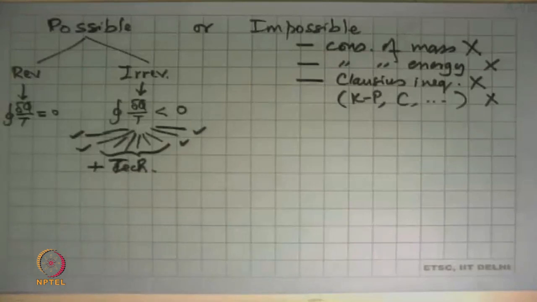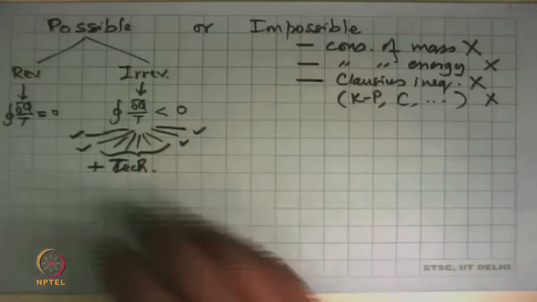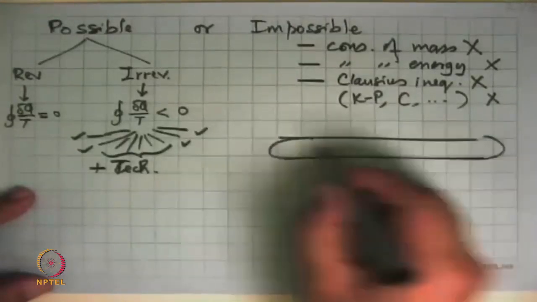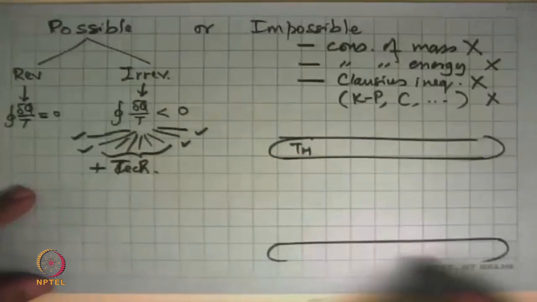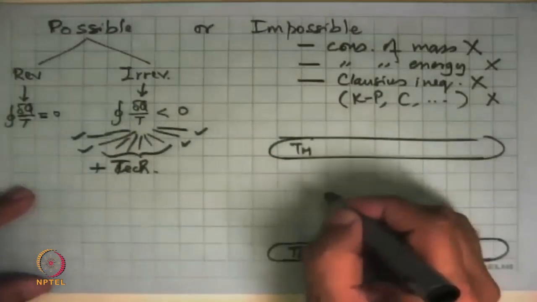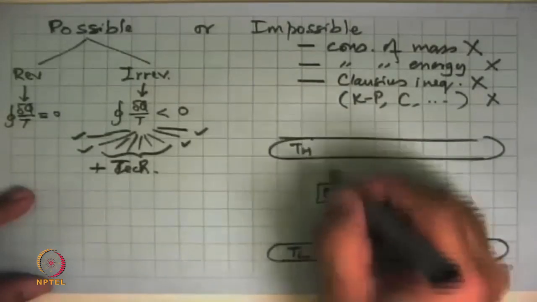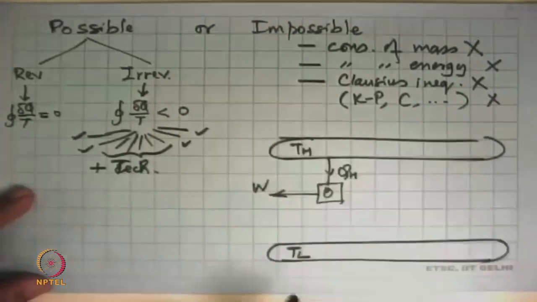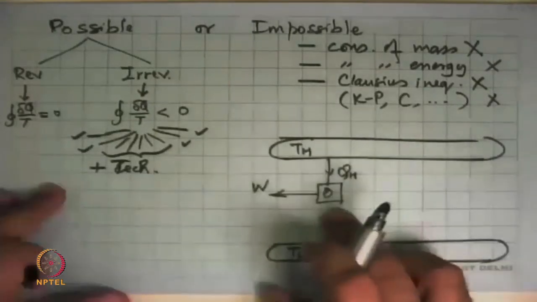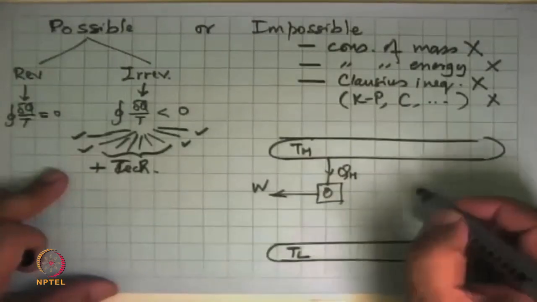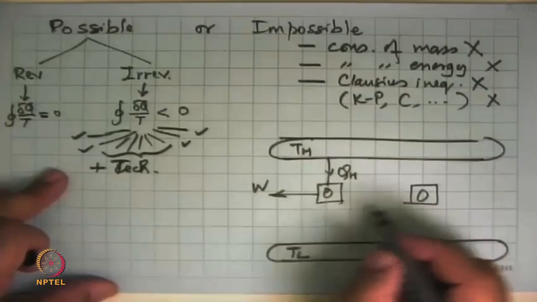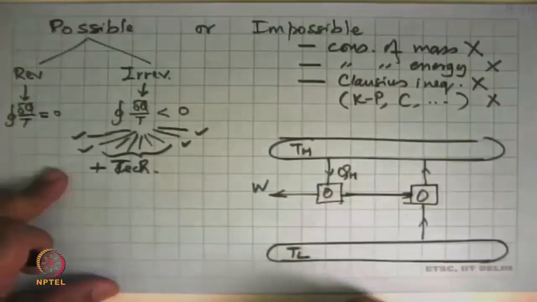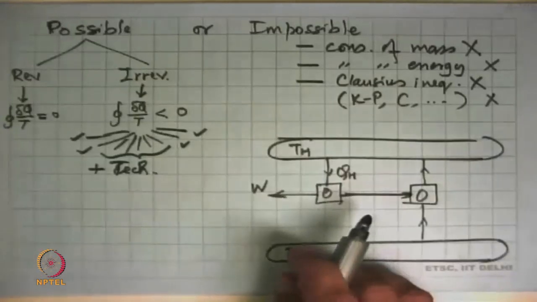There's a question which says prove the equivalency of Kelvin-Planck and Clausius statements. What you can do is make two reservoirs, and we say there is one cycle which does this. So it is violating the Kelvin-Planck statement. Now we'll put another cycle where this work is put into this, and it does this, and now you can show that it violates the Clausius statement.